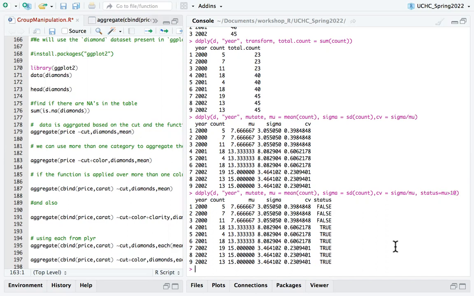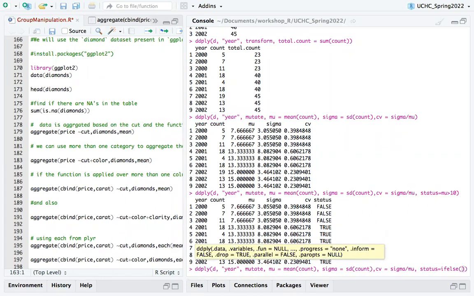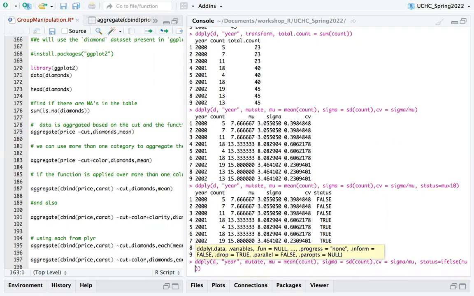The key thing I want to convey is that if you have a data frame, you can build classes. You can have an if function here, or if else, and you can say mu greater than 10, a good sale.